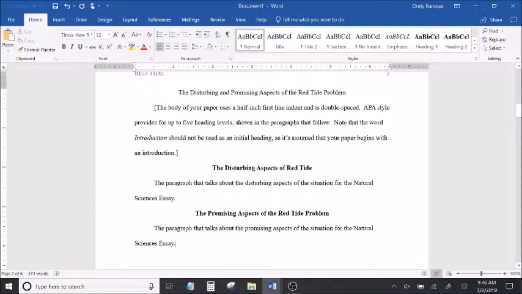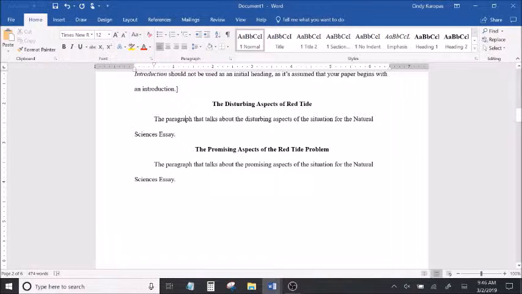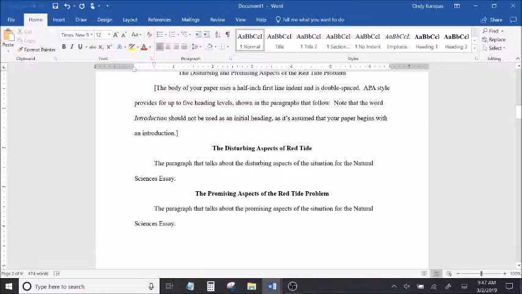So for our purposes, you really only need level 1s. You'll have one body paragraph, which was section 2 of your outline. That section 2 is going to be 8 to 10 sentences, so you don't need to jump into level heading 2s because you just don't have enough content in an essay this short. So this is section 2 of your outline, which you'll label in bold above it for a level heading 1. And then section 3 of your outline, which was the promising aspects of the situation, that paragraph is going to be labeled and you'll write your paragraph underneath it. Notice that each paragraph is indented.